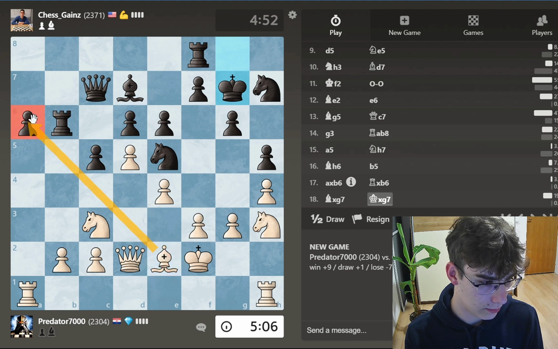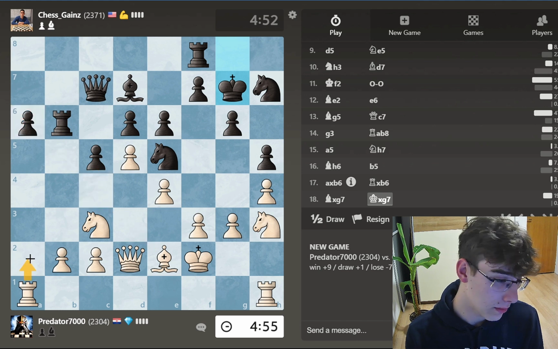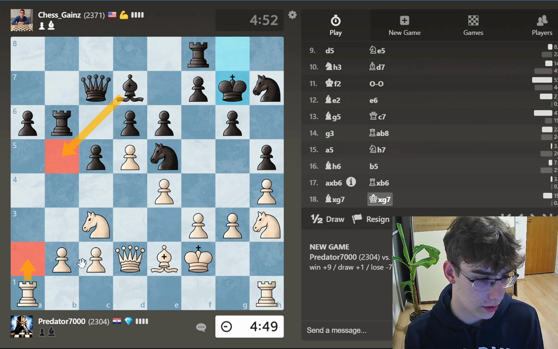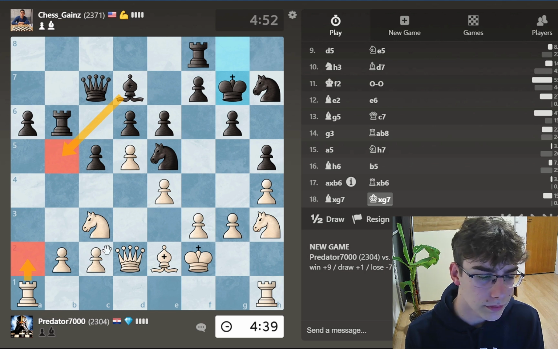Now, if I take with the bishop, he can potentially play c4 and try to trap my bishop. But then rook to a2. I can immediately go rook to a2 actually. That looks fine as well, but then bishop to here will be my biggest issue of the position. There. Yeah, you know what?